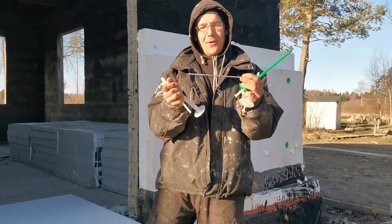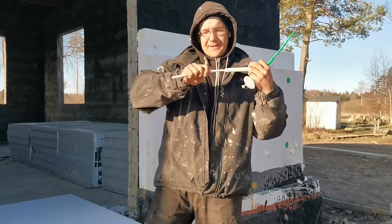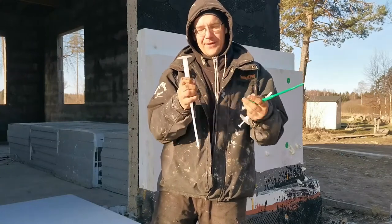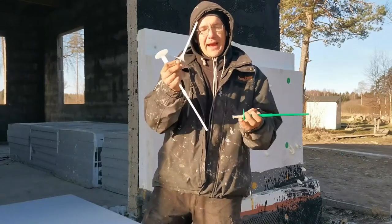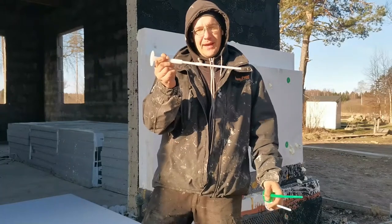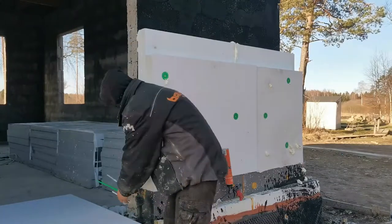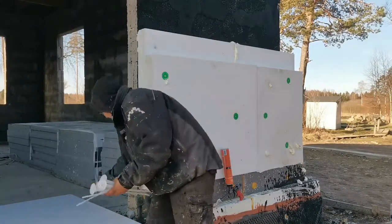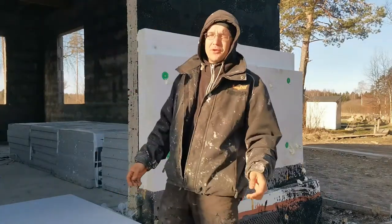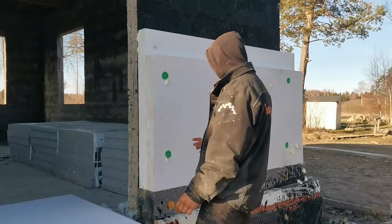As you can see, the screws are really, really long, and they have a second insulation part mounted on the end for installing it. The first two are hammered in, and this one is screwed in because we can't hammer in such long fiber nails. And as I only have so many of the long ones left, I ordered new ones, but they will arrive from Germany next week, so I can only do a little bit, but I wanted to show you.